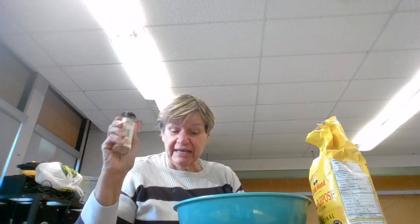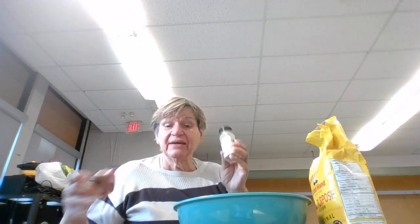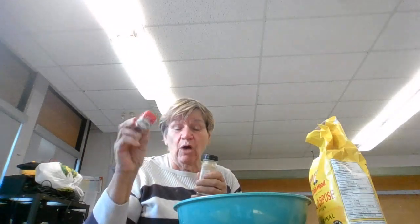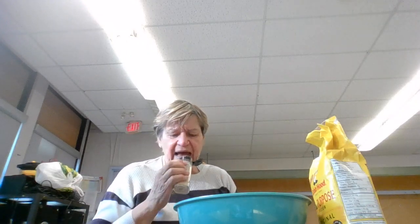You need flour, salt, and I'm making this a spicy Play-Doh. So I have a choice of ginger and nutmeg, which is what I would offer my child if I had several spices that I didn't mind using a little of. But it's really fun for children to try smelling different smells and then deciding.